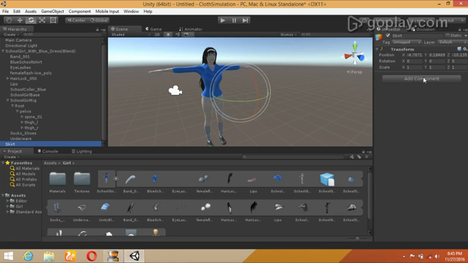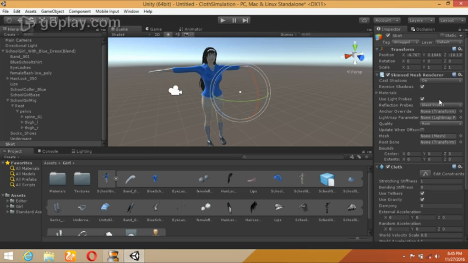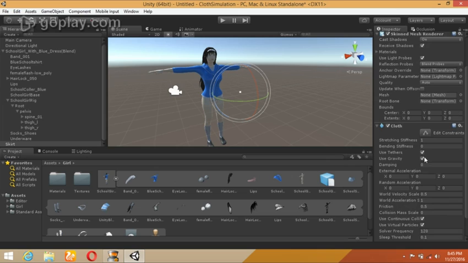You see in the inspector window, add component. Let's add a cloth, C-L-O. Now it's showing up, cloth. Okay, in this window we need to assign a mesh which is going to be our cloth. So drag this skirt mesh to here.